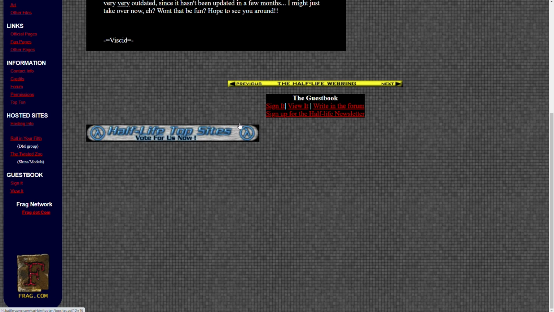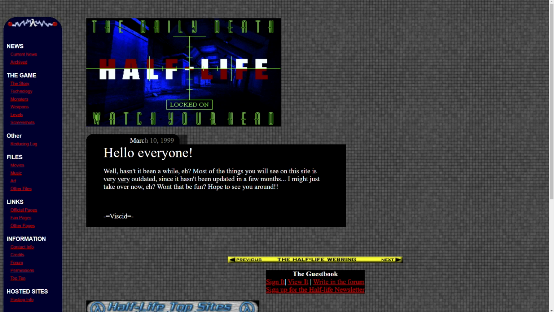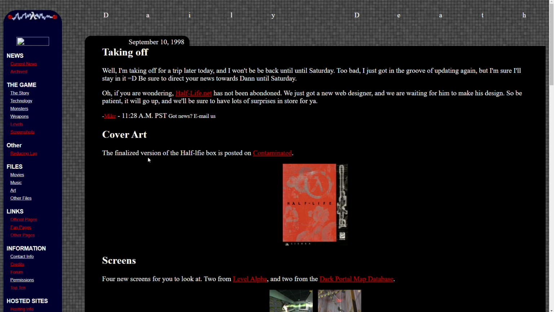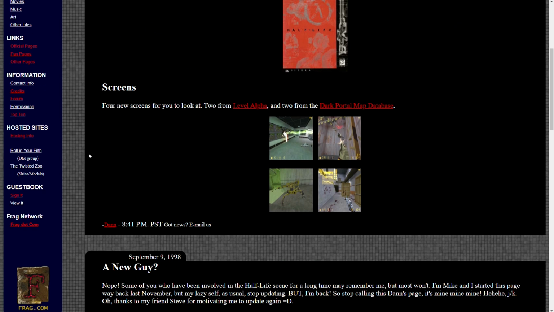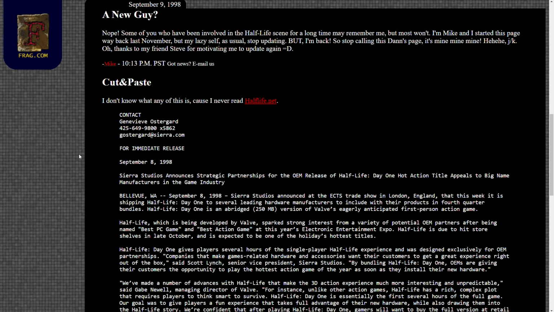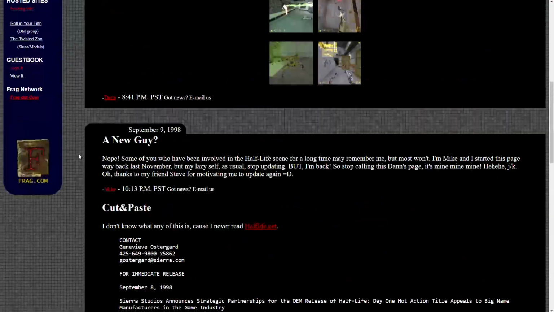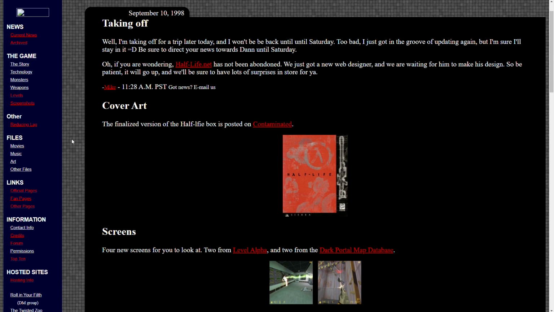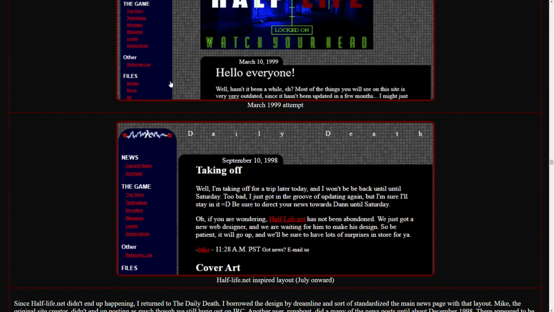And I took the Half-Life design that I had created, or someone had helped create, made it text instead of image based, and then ran with that. And then I think I changed it ever so slightly once we got up. So this one actually did start running for a while. I believe at a certain point, I stopped. If you go to the Wayback Machine and look at this, I think I bowed out at some point. I just got sick of the whole community because there were people I wasn't terribly happy with. And then I believe they continued running it for a little bit of time after that.